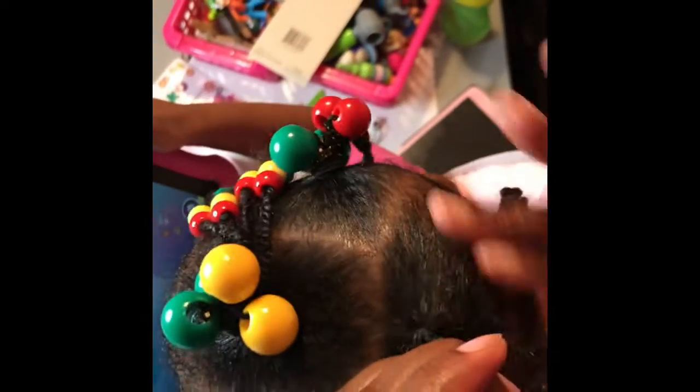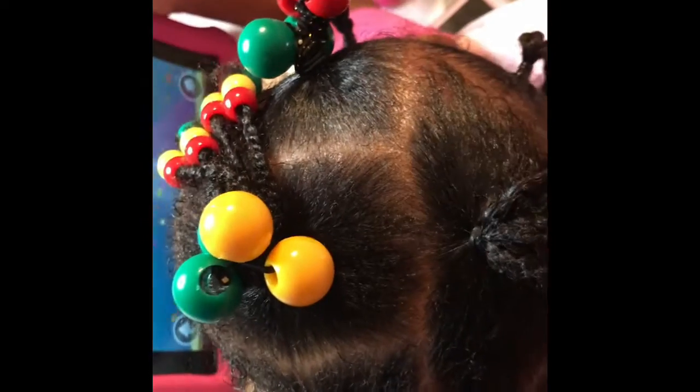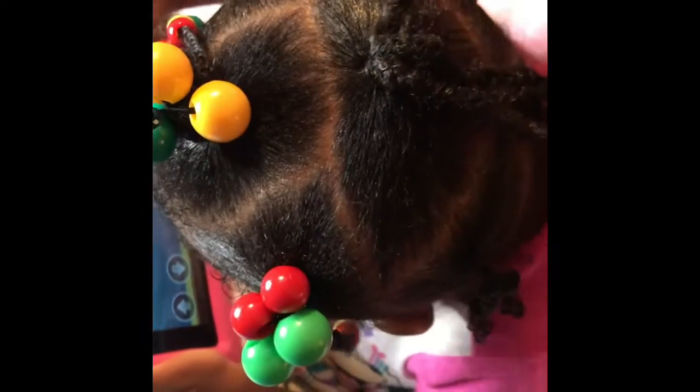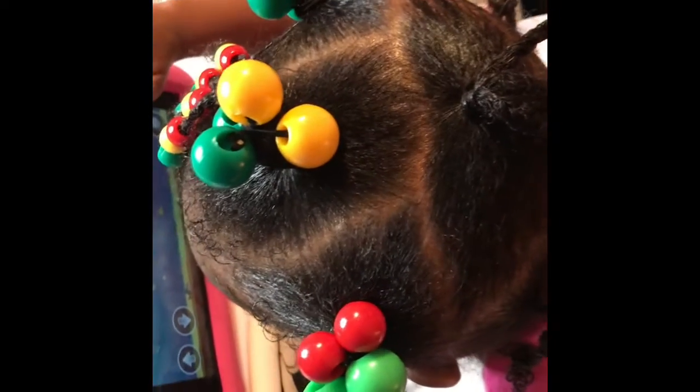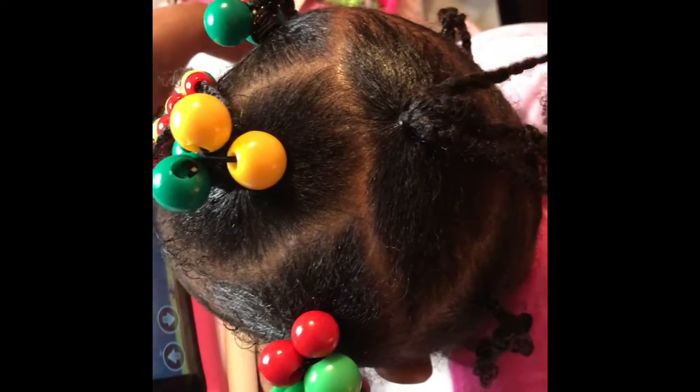Alright everyone, I'm back. So if you notice, everything is almost done. I'm just putting more gel on the side because her hair sticks very fast. If you notice, see I braided all the hair in the back. Put your head down, Mama. See here? All these are going to be beads, just like these ones. Okay? So I think I'm going to either wrap the beads around or put a barrette with it or something, but I'll figure it out.